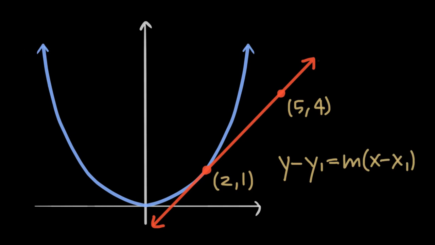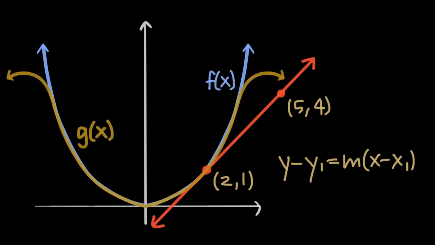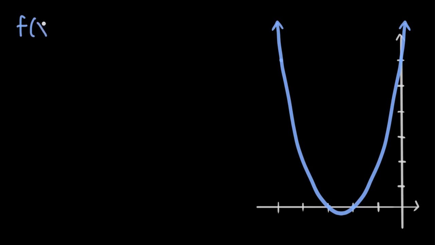This way of figuring out the tangent line doesn't require that you know the equation of the curve or even what the curve looks like. It could look like this or like this. But if you're given the equation for a function, you can use the derivative of the function to find the slope and then the equation of the tangent line at a given point.